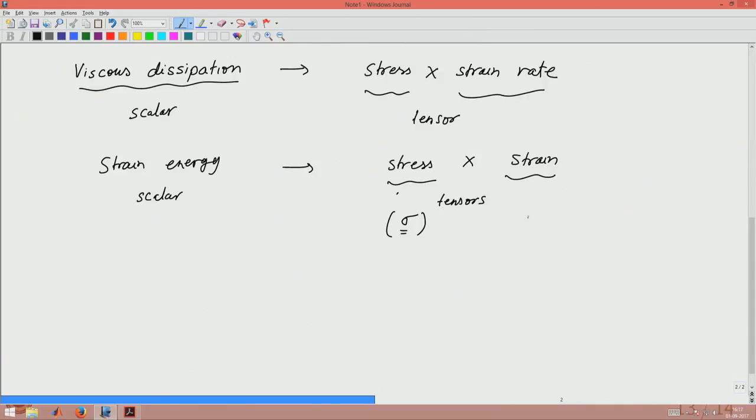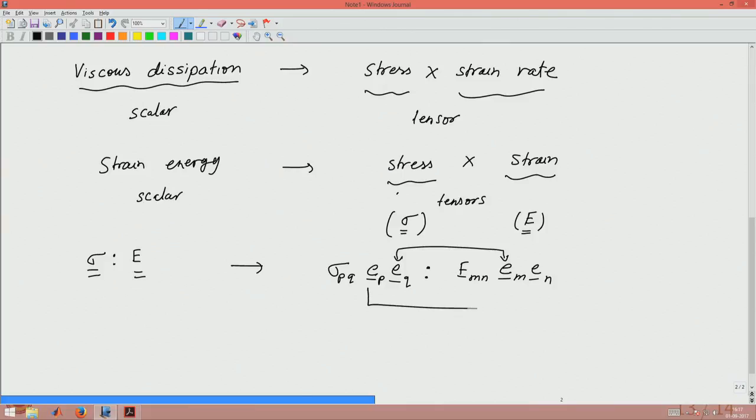If stress is denoted by sigma and strain by E, then we are interested in finding out the strain energy, which is defined as this in boldface notation. So, how is this represented in index notation? Again we can use what we have been doing: represent sigma in index notation, and then this is double dot product with E m E n. Now, given that there are two dot products, we have a dot product between these two and a dot product between these two. So, we know that e_q dot e_m is going to be delta q m, and similarly e_p dot e_n is going to be delta p n.